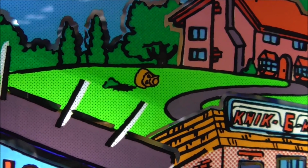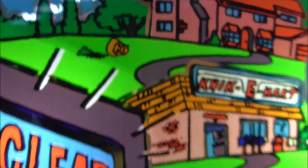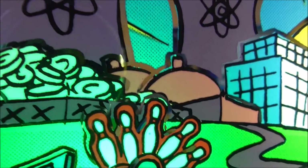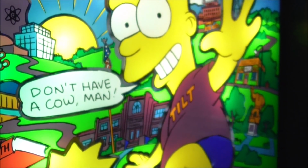What is this we see? Oh, there's the head of... What was the statue? Yeah, the founder... Was it the founder of the town? They ripped the statue down? I'll stay away from that. The nuclear power plant. What are these two buildings here? That's interesting. What are they doing there? I mean, what is that all about? Look at all the tires around the nuclear power plant. Okay. And there's Bart. And Bart is wearing a Tilt shirt. Don't have a cow, man. Okay. So let's go check out that side.